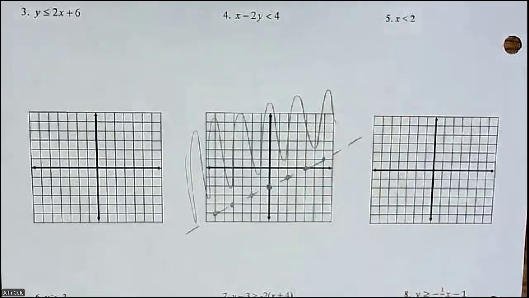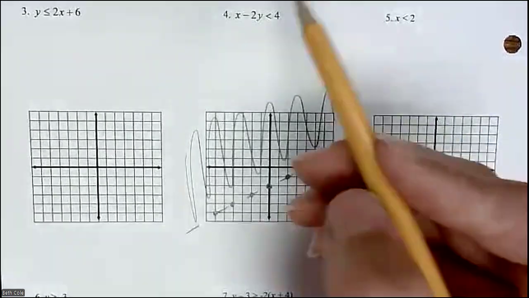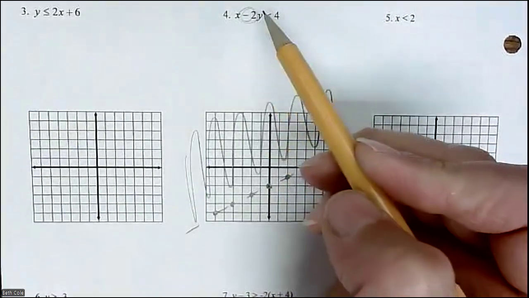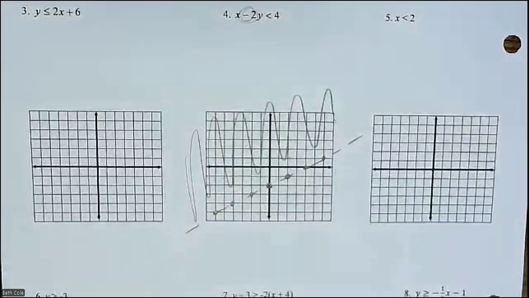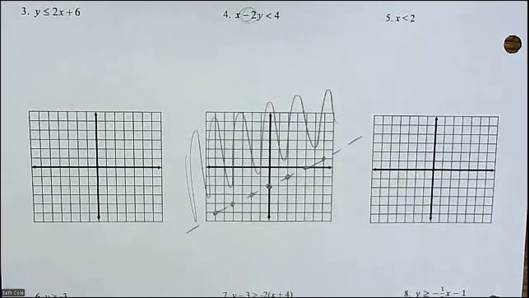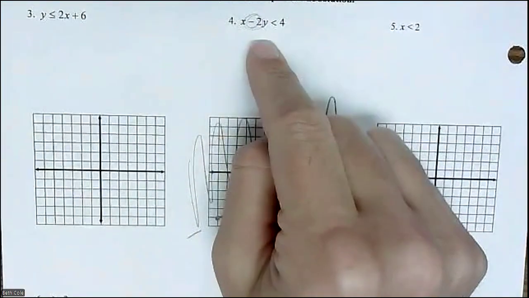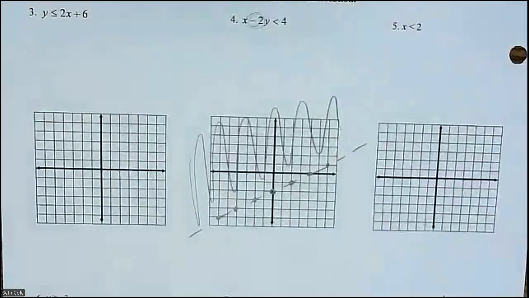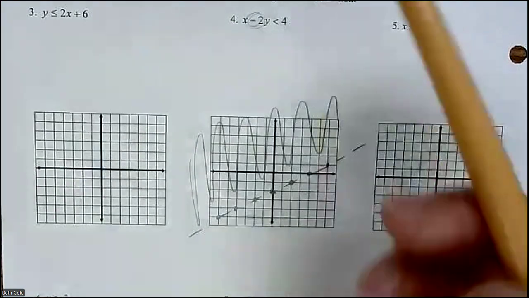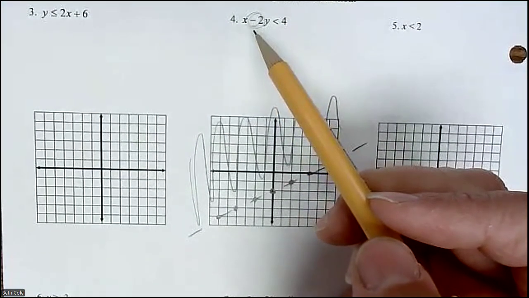So if you were to do the work and rearrange this, you would end up dividing by... I'm so glad you asked that. You would divide by a negative. When you divide by a negative, it flips it around. But you don't have to worry about it because the calculator will do it for you. If you just type this in, it'll spit the answer out at you. You just type it in exactly like it looks. But did you understand her question?